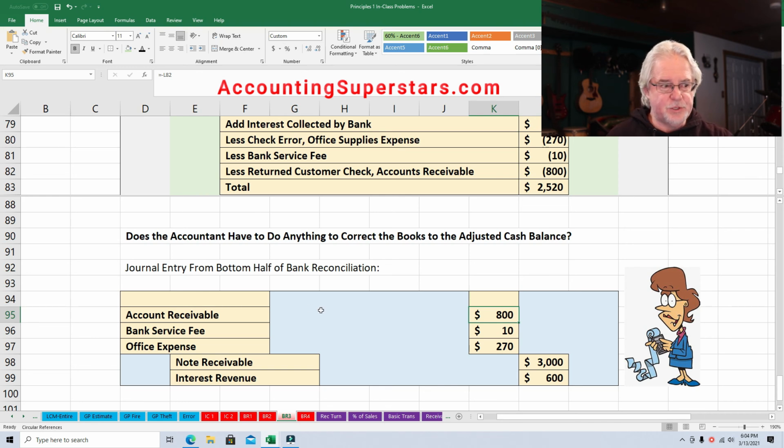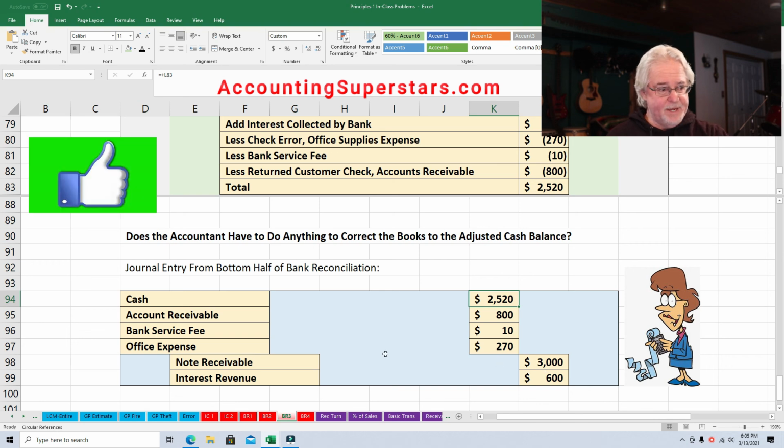And to make it all balance, folks, what we're going to do is we are going to debit cash. Now, how did I know that? How do I know we're going to debit cash? Well, here's a couple of reasons. Is that we've got credits of 3,600. Well, that's 3,600, and that's way more than our debits so far. So to make it all balance, we need to debit cash. But there's a second way here, is that this 2,520 is a positive number, meaning we're adding cash. So those two things tell me that debiting cash, and we could check our journal entry too to make sure it balances. We could add up the debits, add up the credits, make sure it balances, and we are good to go.